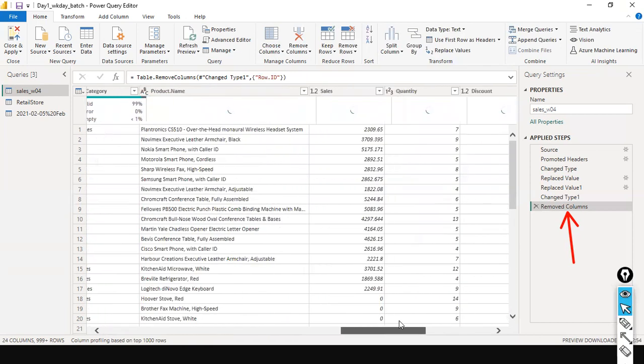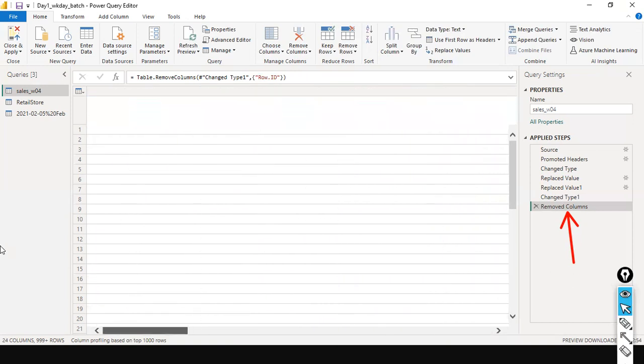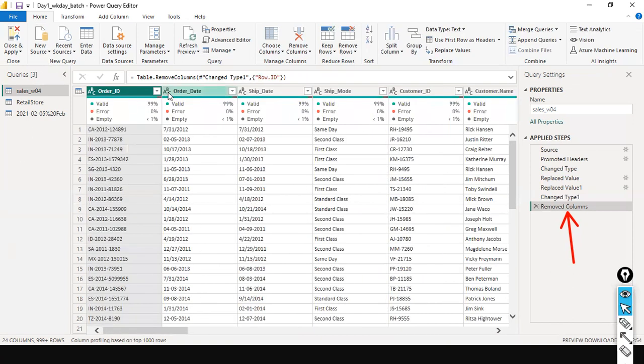And what are the other things? Let us take a look at other columns. We can see that other columns seem to be good. Everything seems to be good. I just go to the order date column here. The order date column, if you see here, next to this, we can see an icon ABC. That means this order date column is a text data type. This one is supposed to be a date data type. I need to convert this to a date data type.